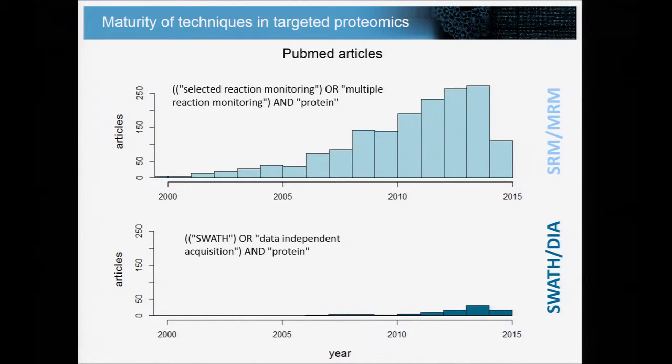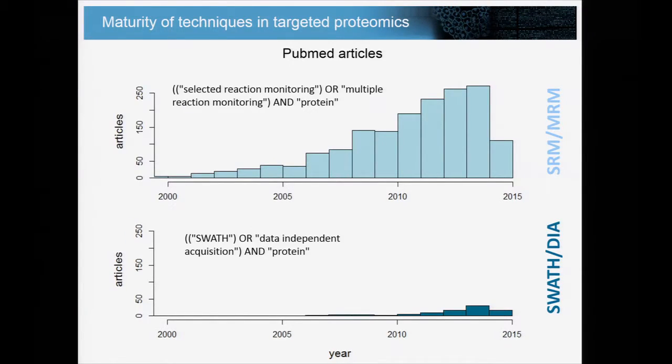So you see that in the last 10 years or so, SRM and MRM for proteomics has taken off in a major way. There are a very large number of publications, and I think people believe it's a very credible technique for quantitative proteomics now, and this is what we've heard all week.